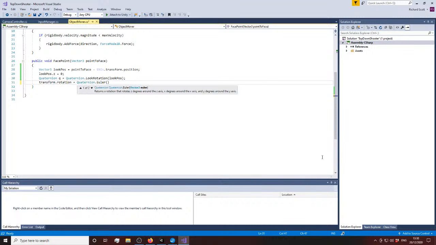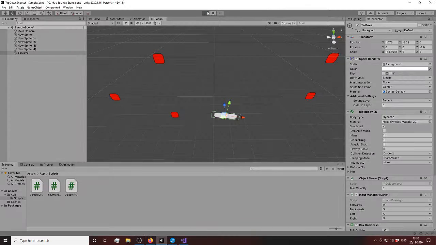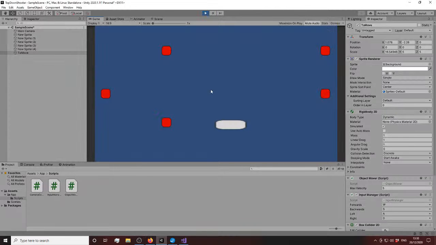Quaternion.euler 0 0 q.eulerAngles.z. Who doesn't love a bit of guesswork? Nope.